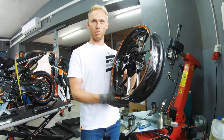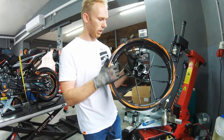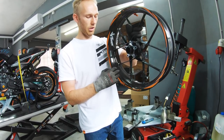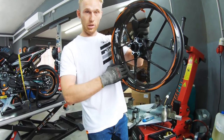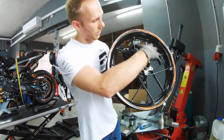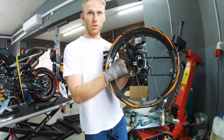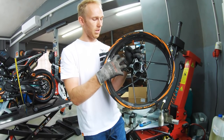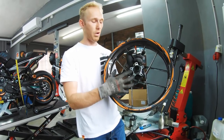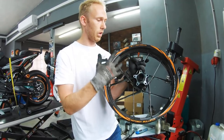So interesting, right? Yeah. So how do you mean three? So we have one steel, and what we said before, the forged carbon. As you see, it doesn't have the pattern that everybody is actually used to carbon having. So this is the normal pattern that we know. Then the inside, the spokes, are forged. That means the carbon is pressed. And it's not because of the style, it needs to be like that so it holds up the energy and doesn't explode under high pressure and so on. It needs to be done like that, so it's really a high-tech thing.